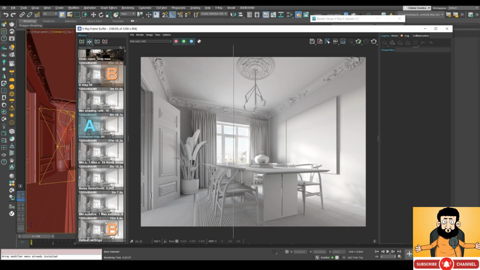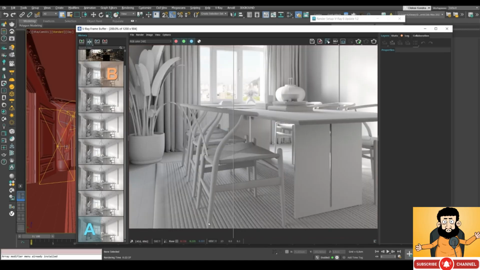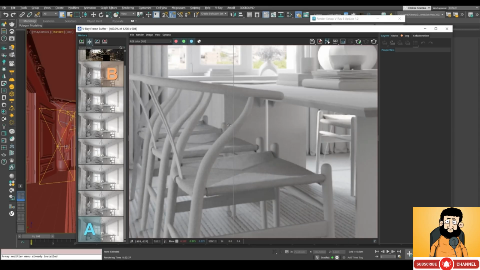So we'll compare the default render and the irradiance map render. The render with default settings took 15 minutes and 9 seconds to calculate. The render with a high quality irradiance map took 22 minutes to calculate. So that's a noticeable difference, but irradiance map has managed to significantly reduce the noise.